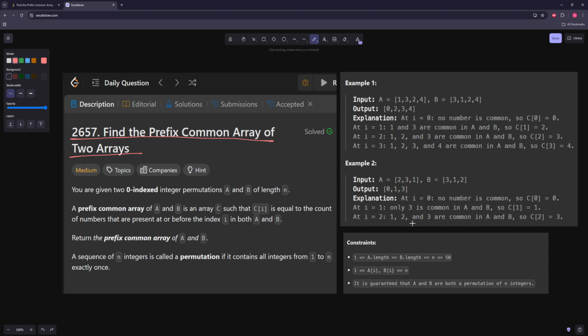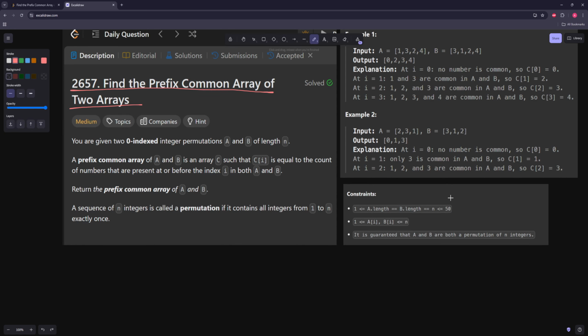So yeah, basically, how do you do this? And the constraints, to be honest, are really easy. So this is closer to an easy problem because you can just have an n squared that'll easily pass. But how do you do it, I guess? Well, basically we can just have an n squared solution.